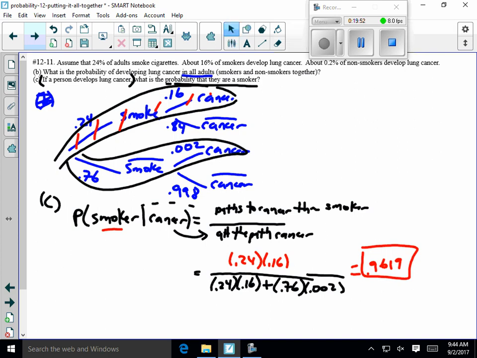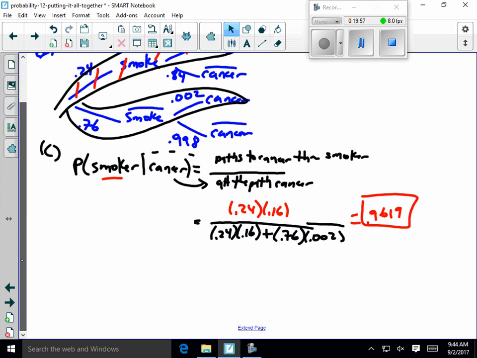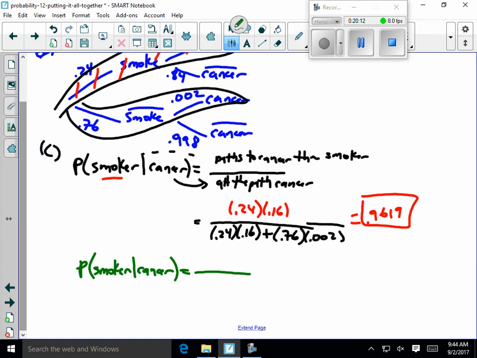Now that's not the only way we can do this. We can also use the conditional probability formula if you feel more like using the formulas. So let me just write it out. You can derive it from a tree like we did in the previous one there. So if I have probability of smoker given cancer, you could, instead of using a tree, say, okay, this is going to be the probability of being a smoker and having cancer, divided by the probability of having cancer. And that actually is just another way to write out what we did in the tree, right?